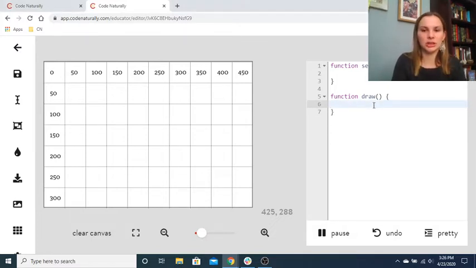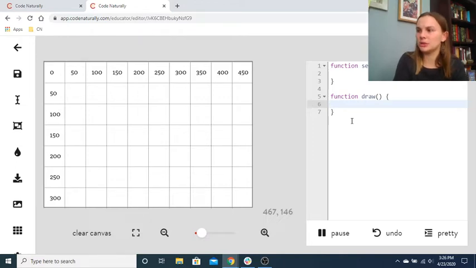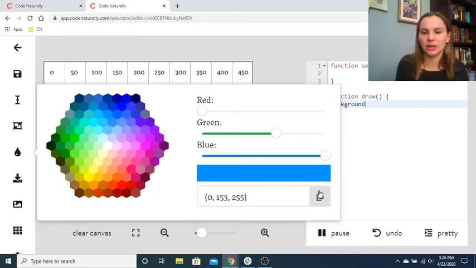So I'm going to start with, I'm not going to add any animation to this one. Maybe I'll just add in, Arnav said to do an ice cream cone, which I think is a good challenge. So I'm going to do that. Maybe I'll do like an ice cream sundae. So I'm going to make a background. Let's make it like a blue color.